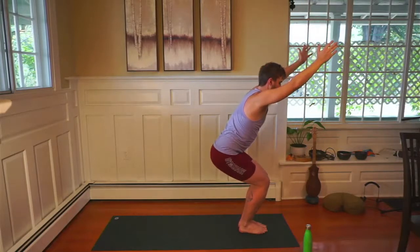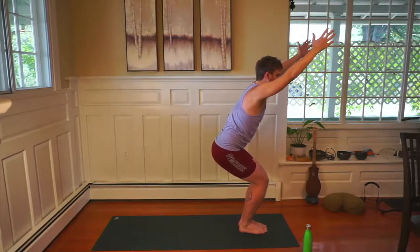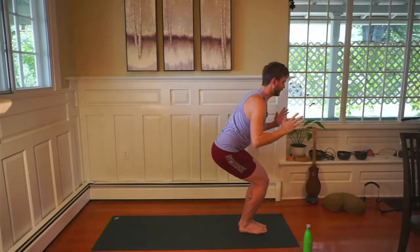Squeeze your thighs together as well. That's why we want the feet stepping to center so that we can squeeze through the inner legs. Reach and lift, lengthen up through the spine and arms. Let's bring the hands together in front of the heart.